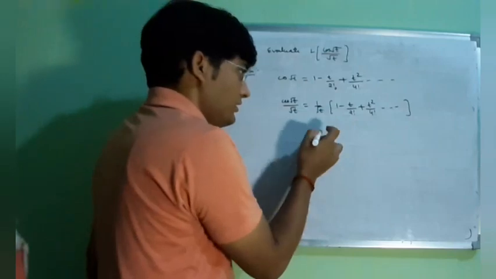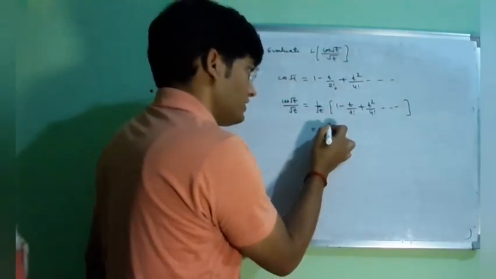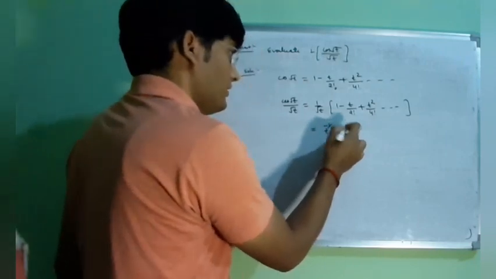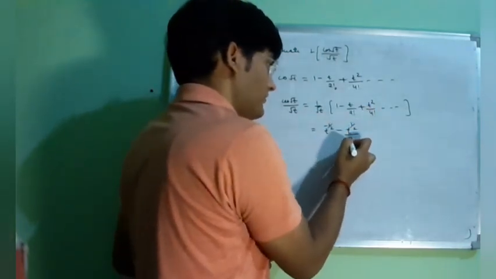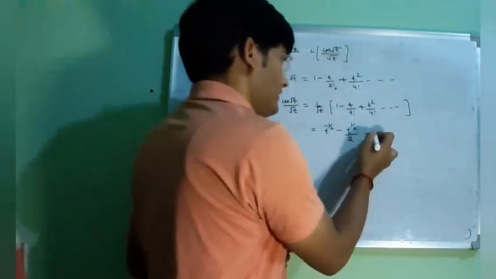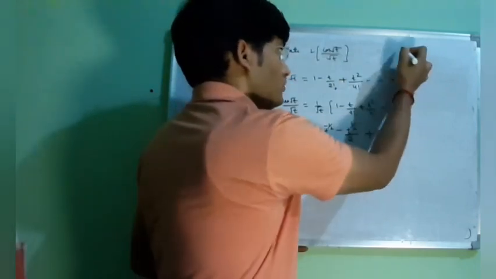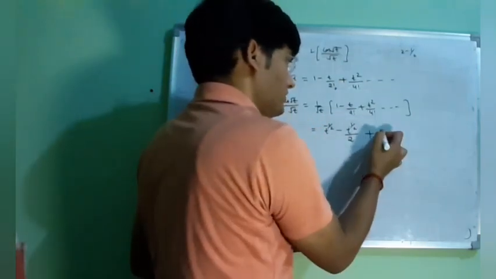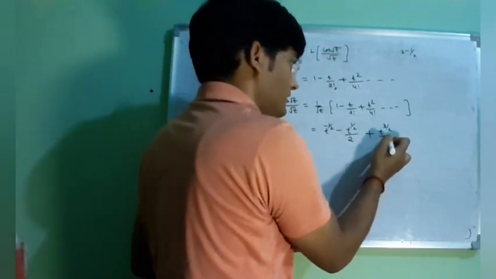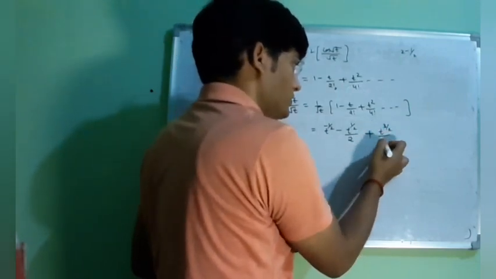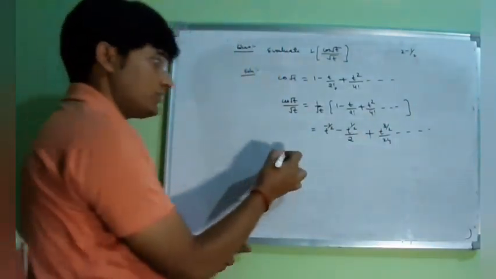If we divide this by root t, then this will be your t to the power minus half. Then here we will have t power half divided by factorial 2, and then here we will have t square into t to the power minus half. So 2 minus half, that means your t to the power 3 by 2, and then factorial 4, that means 24, and so on. So just compute the Laplace of this particular term.